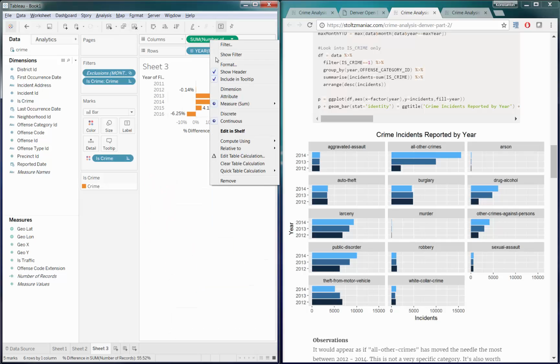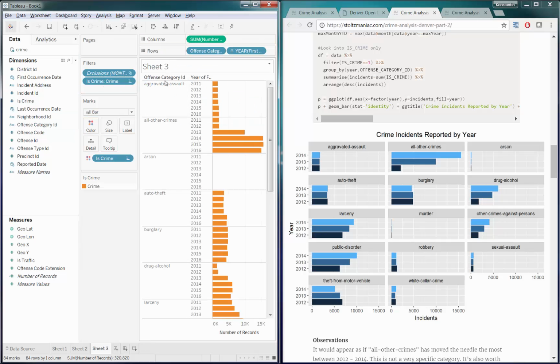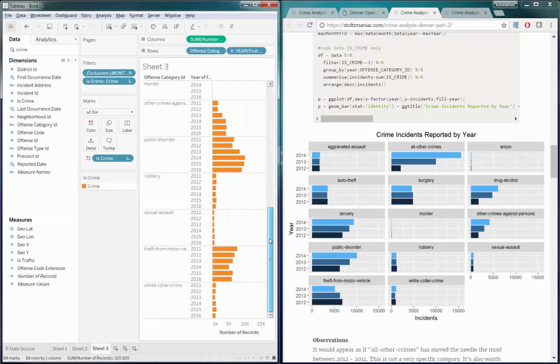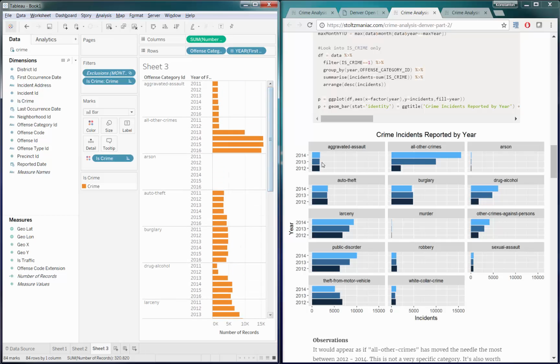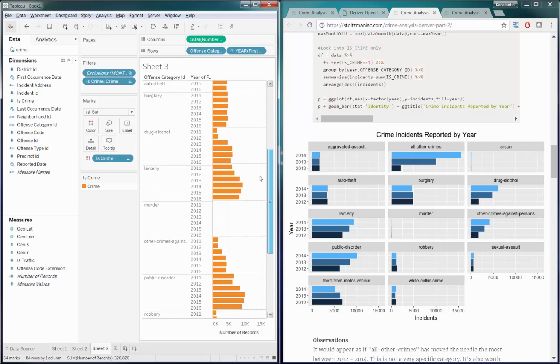And let me go back to the absolute numbers first, so we can clear the table calculation. These are the absolute numbers again. I'm going to remove the labels. And now we can just look at them by offense category ID, right? So I'm just going to put this one in here, put this one on rows. And now we can see for each of the crime types exactly the trend that they are looking at. Now they only look at the years 2012 to 14, but I decided to keep everything in here because I don't really see the point of excluding data that is perfectly valid.